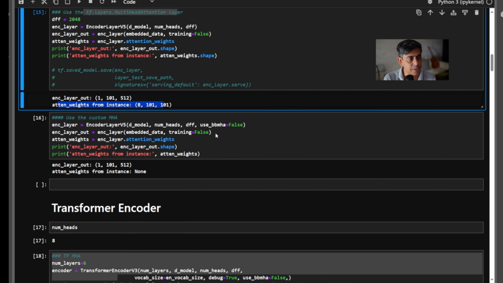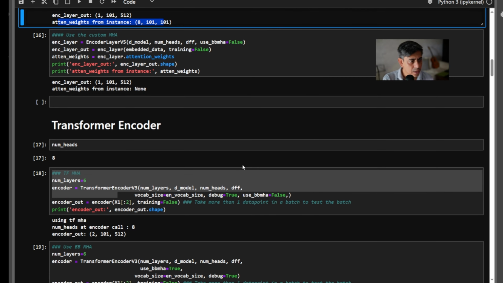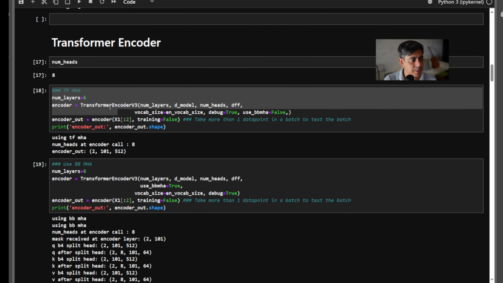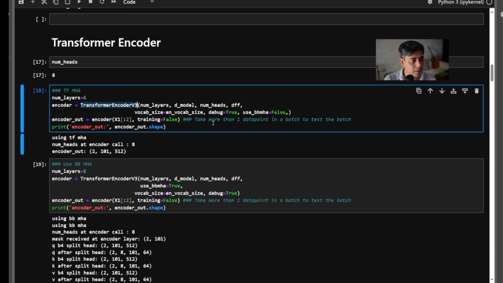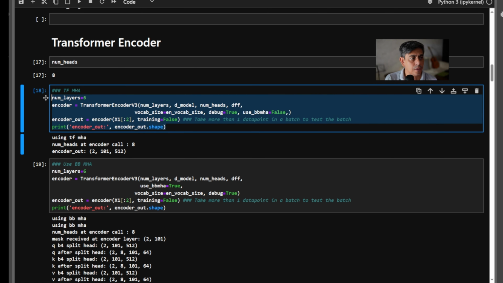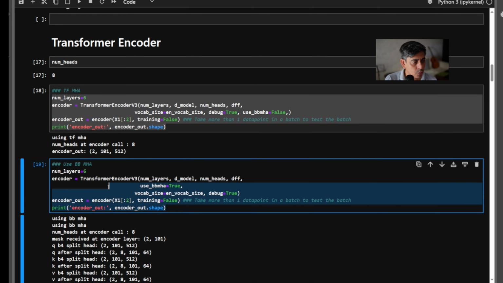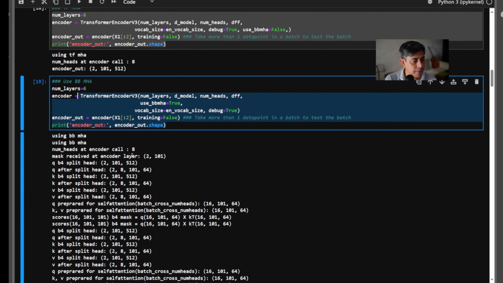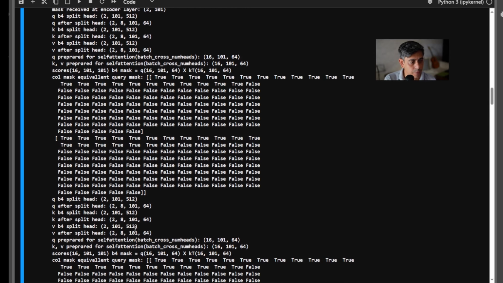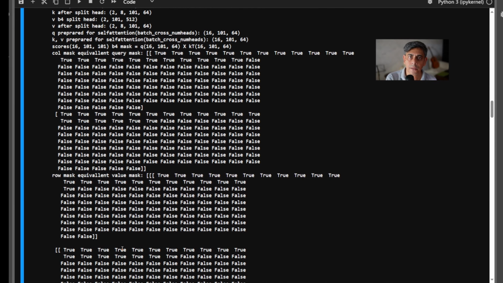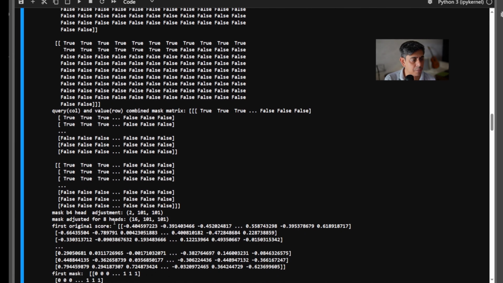Here you've got the attention weights and all of that. Then the transformer encoder, testing again: you do the transformer encoding and test that all the switches are working. This is the Keras layer. This is our own implementation of multi-head, and therefore it prints out all the debug information. This has already been explained in our multi-head attention video, so I am not going through all of this.